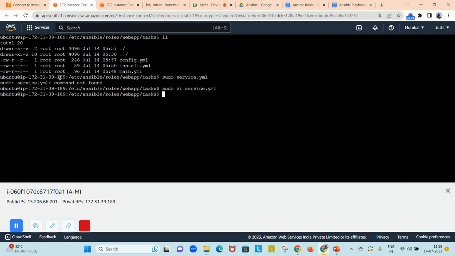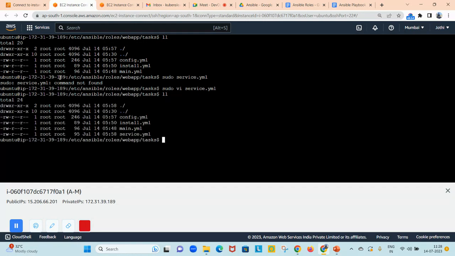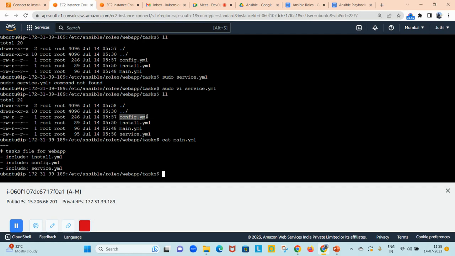So next thing is we need to add all the dependency files. So let us check it once whether everything is correct. main.yaml. So it should have the install.yaml file. We are having install.yaml. Config.yaml, yeah, we do have that as well. Service.yaml, and spelling is also looking good. So whatever needs to be done under tasks we have already completed.